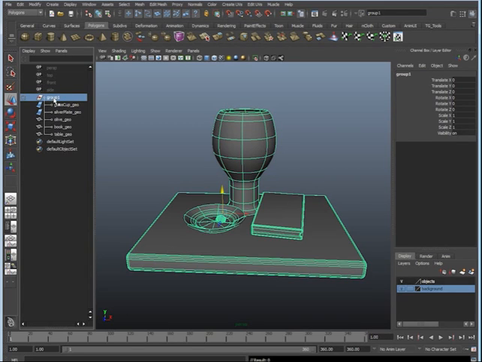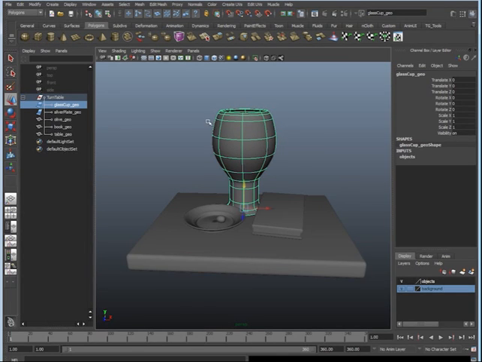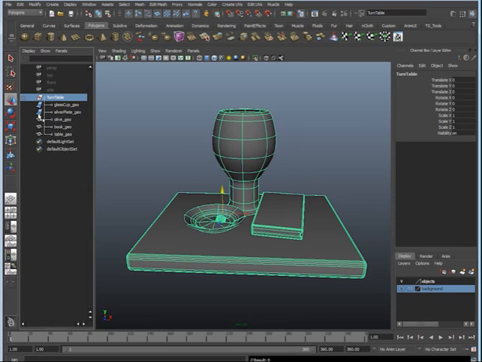So let's go ahead and rename our group. I'm going to call this turntable. What I'm going to do is animate this using the turntable group. I do not want to grab these guys and start animating them, because they're all going to have their own separate animation. We actually want to select our turntable, and this is where we're going to animate.